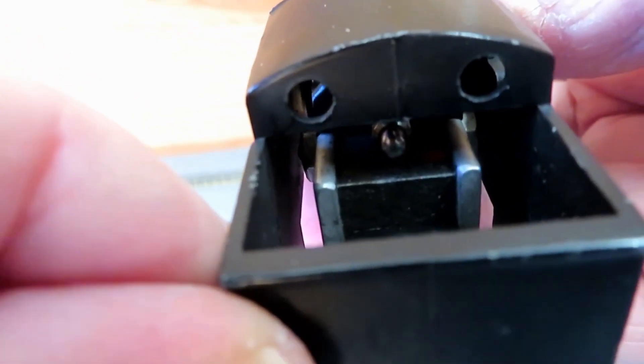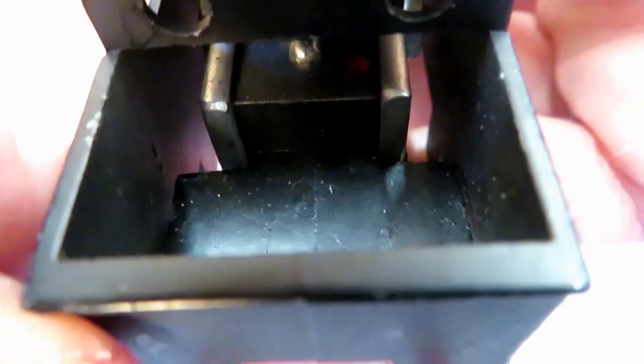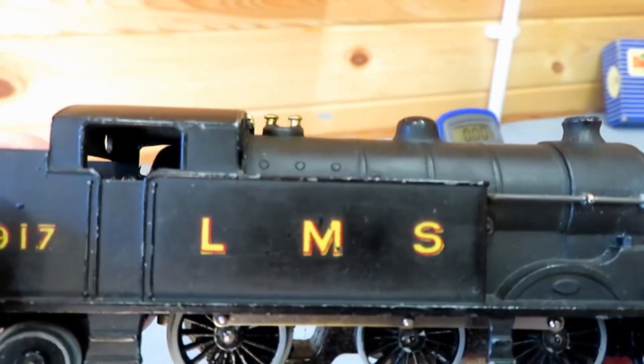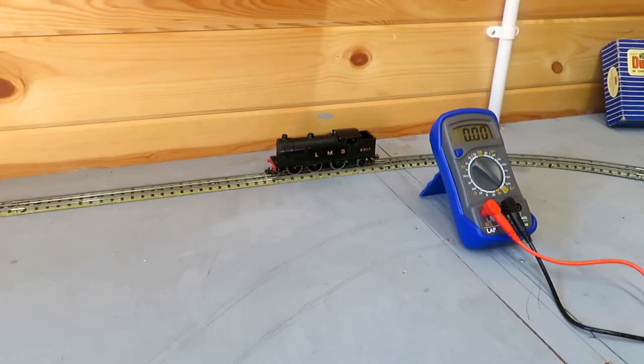All we double O did was change from the horseshoe magnet to the block magnet. You can see there's one fitted in here at the back where my finger's pointing. This one was remagnetised probably about 18 months to 2 years ago. We'll just see how this tank engine runs with the almeco magnet that replaced the earlier horseshoe magnet. The block magnet motors were meant to run at no more than 0.65 of an amp, and that LMS tank engine runs well within tolerance. You can get a nice slow steady speed from it, but it's not drawing a great deal.